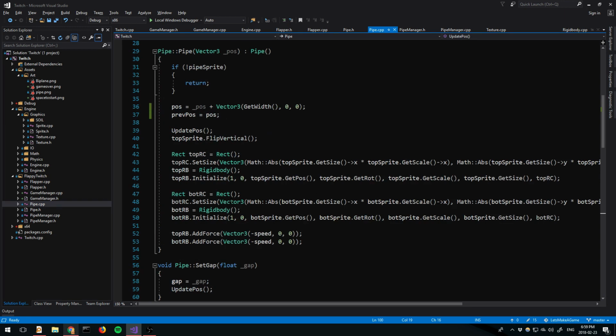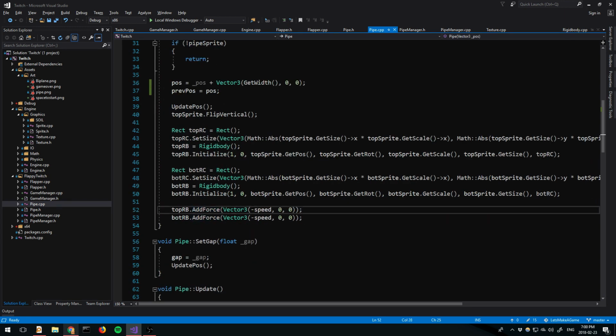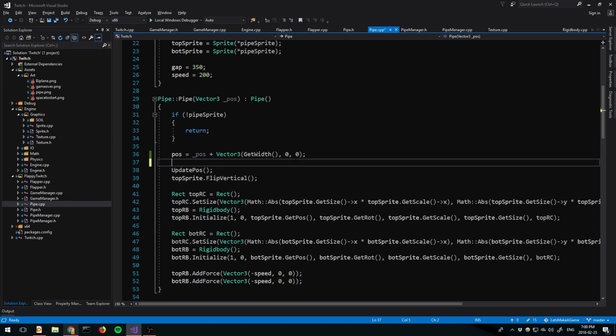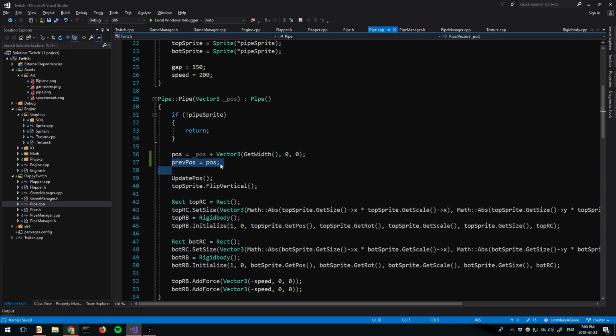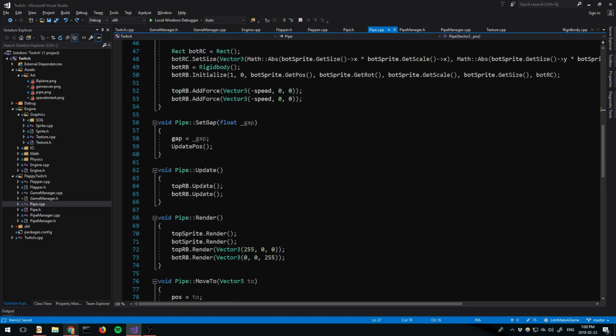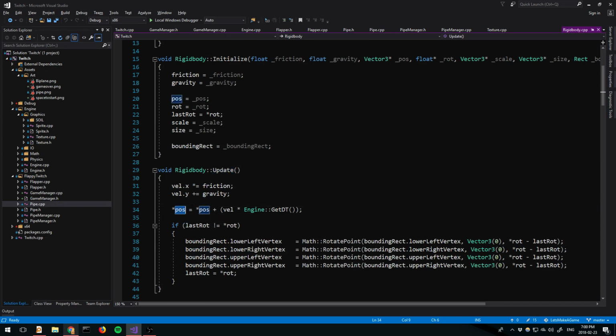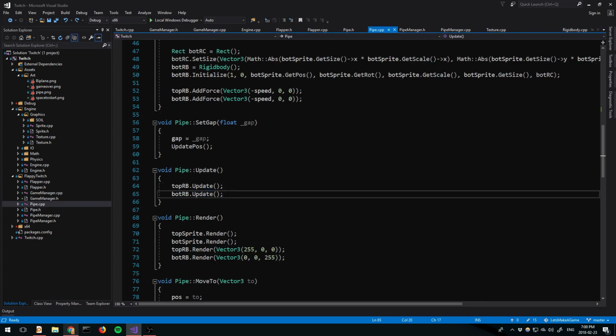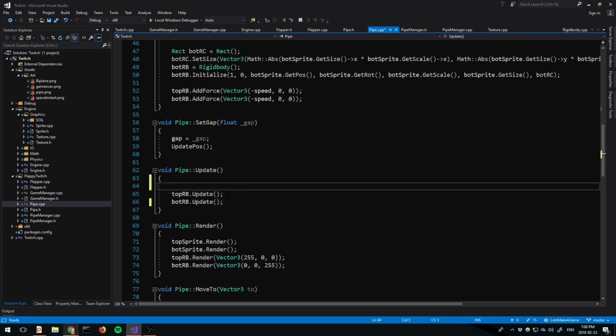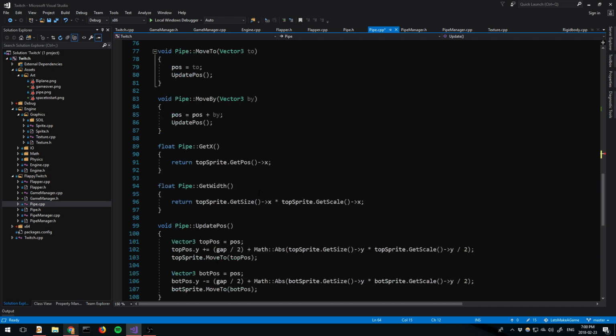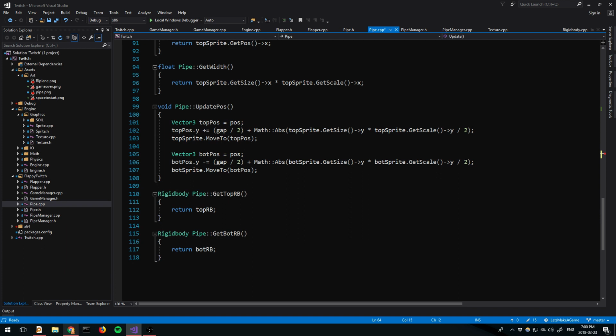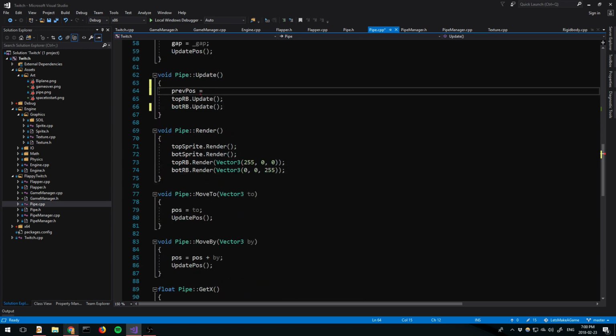So let's see. Yeah, okay. Actually, it doesn't even matter. We can start it here. The point is, after we update, this will change our sprite's position. And then, before we update, we'll say prePos equals, right now we were using, this is the Y. Yeah, okay, so it's our actual X that's changing.